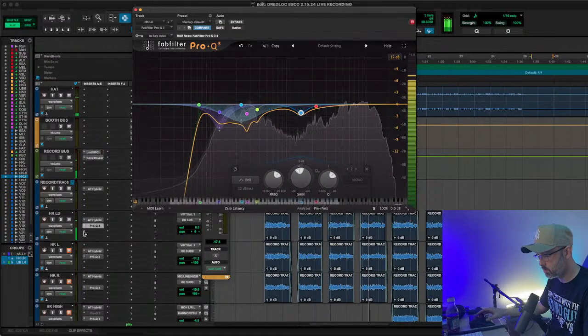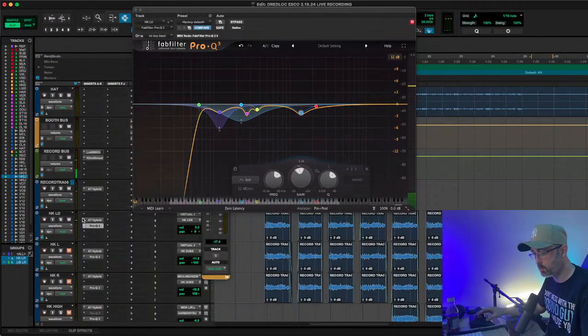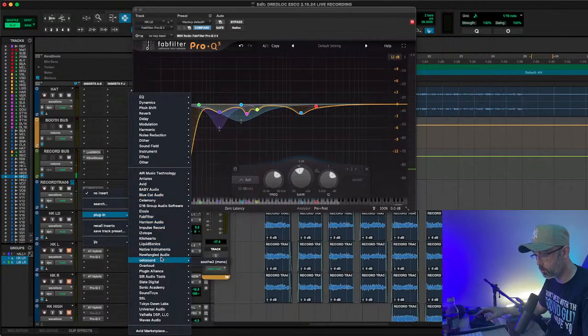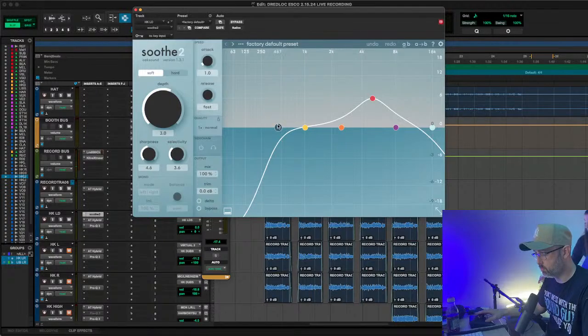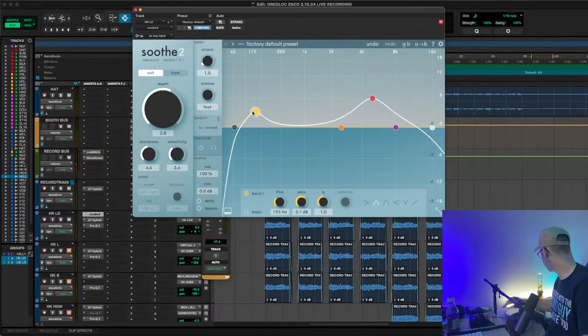Alright, so we're not going to rely on one plugin to do all that. So there's a lot of mud in there, right? So we're not going to rely on one plugin. We're going to do a couple different things. So we're going to reduce some mud with this. Let me hit this bone real quick.